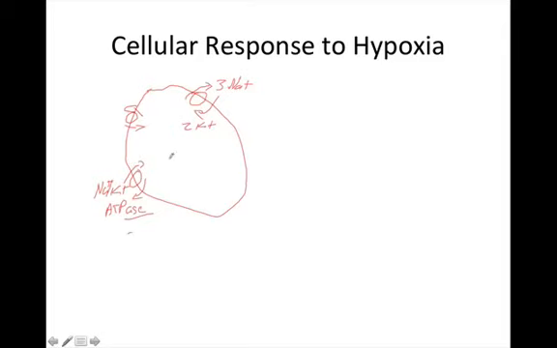Now, when we think about the injury that we're seeing here, if we become hypoxic, you have to remember that this is a form of active transport. So therefore, this is going to require the expenditure of ATP. Because you know that the vast majority of the body's sodium is found in the extracellular fluid, whereas the majority of the body's potassium is located in the intracellular fluid.